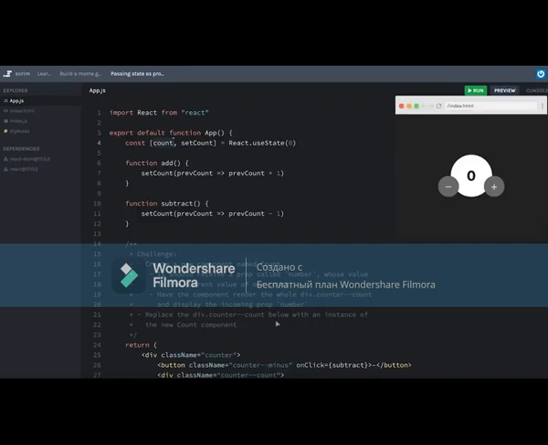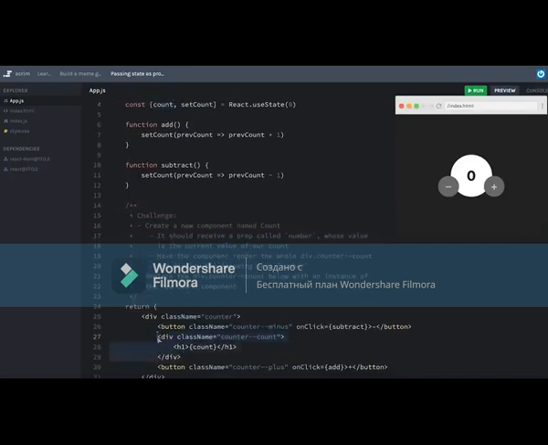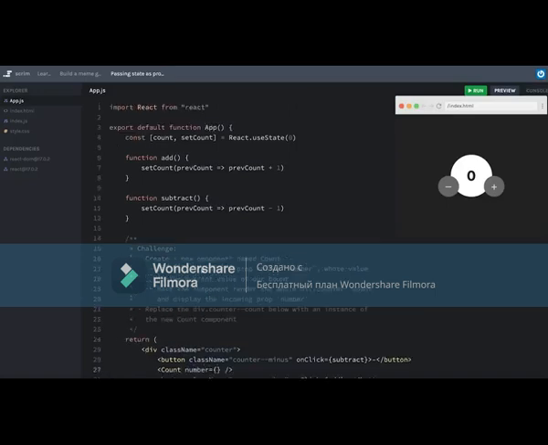Okay, I'm going to do this working backwards. So my div here, I'm going to cut this, but keep it in my clipboard so I can paste it later. And I'll render a component called Count, which I obviously haven't yet created. We said we're going to pass to it a number prop, and I'm going to set that equal to the current value of my count up there.